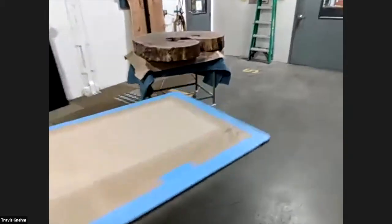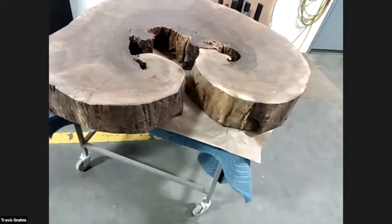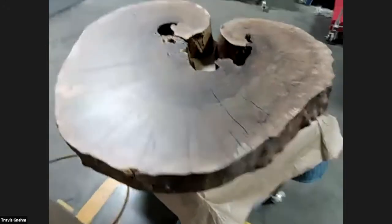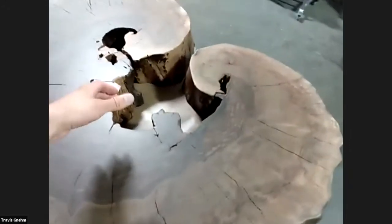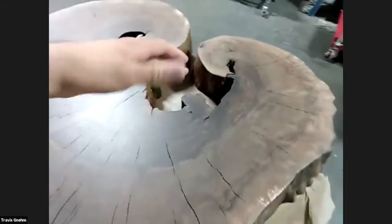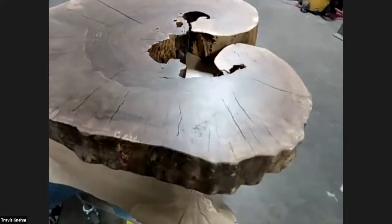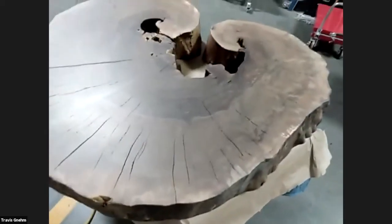And then here's one of our flares. This is an English walnut flare. Oops, sorry about that. So I think this table looks like a heart. So I'm calling it the heart table. But you can tell it's one of those trees where, frankly, it probably had some rot from the inside. And over the years, it probably grew around that soft part that was inside the tree. And see, that's a perfect example of where this probably wouldn't be used for any other purpose other than this beautiful piece of art.